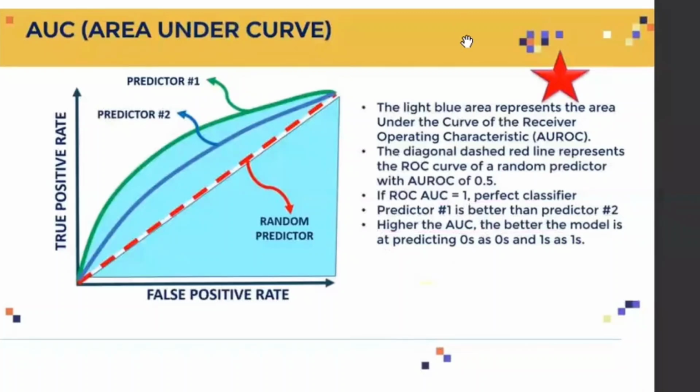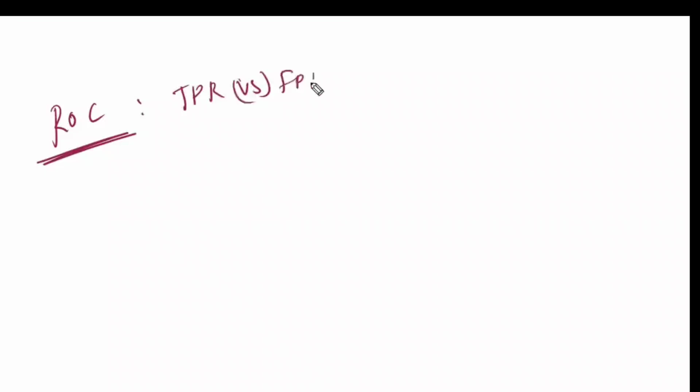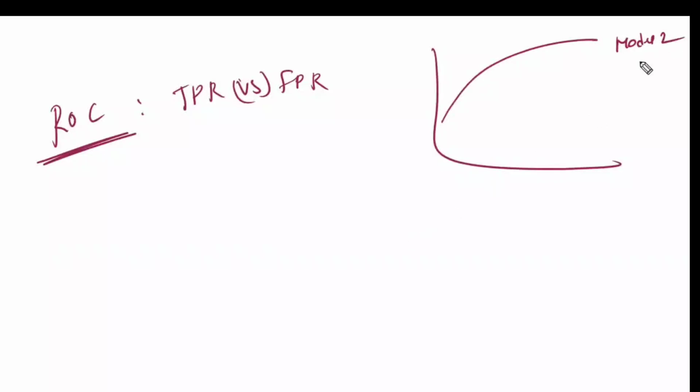Pawan, is your question clear? Or is it AUC relating to probability? Related to probability is this. First, you have to plot the ROC. So you have to take the ROC curve first. Write in the notes ROC. For various threshold settings, you have to calculate the TPR versus FPR value and make a curve. This curve is for model number 1. Assume that model number 1 is logistic regression.